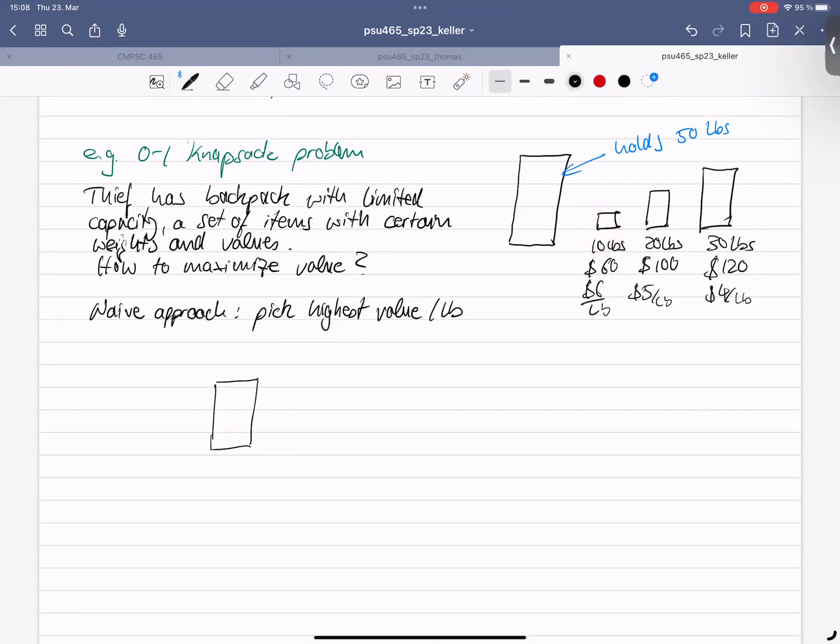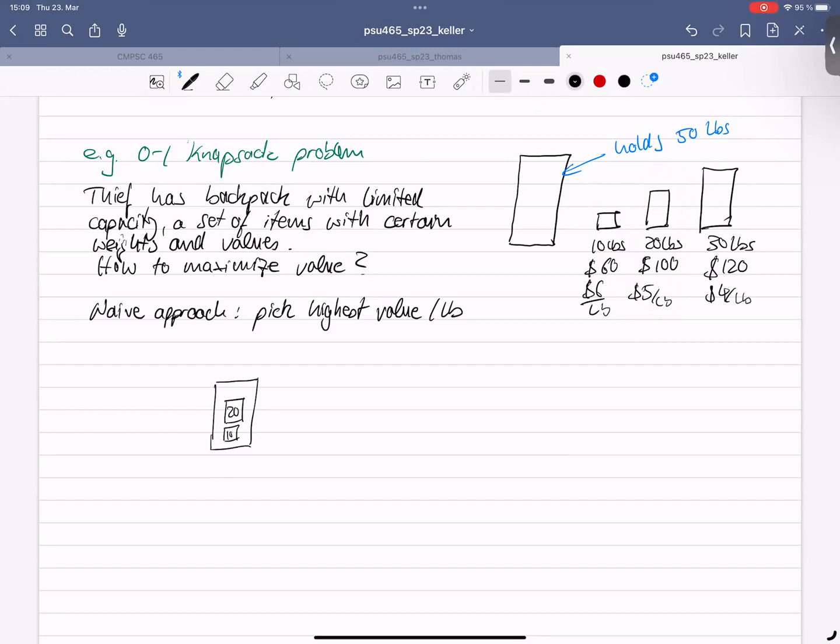So we're filling this first into our backpack. We have this small item of 10 pounds, and we have 40 pounds left in our backpack. Which one would we pick next? We would pick the second most valuable per pound, which is this one here, and fill up another 20 pounds of our backpack. And so we have reached in total 30 pounds in this backpack.